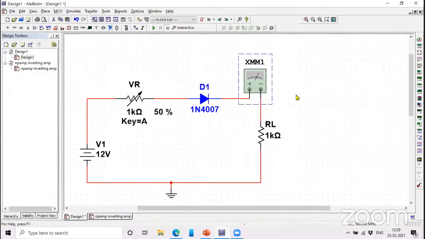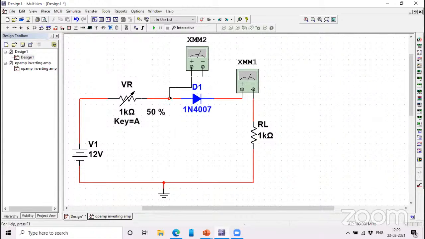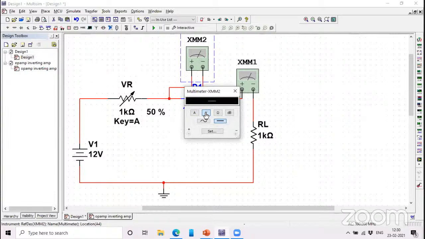Okay. Now what we need is a voltmeter. So take another multimeter, place it over here. The voltmeter will be in parallel with the diode. So we are connecting the voltmeter. We can see this is a voltmeter, and this is a DC type voltage it will measure.